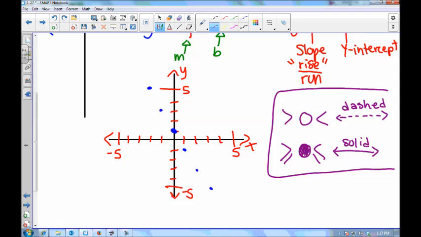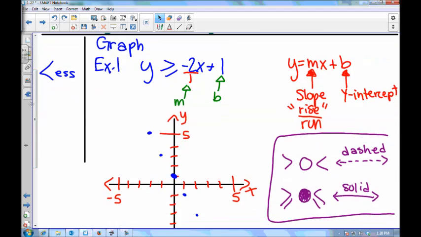And it all depends on the sign. So let's look at the sign. And I'd like you to show me. For a solid, we do it like this. Solid, okay? And this is dashed. So please show me. Take a look at the sign. Match it up with the key. The inequality sign, match it up with the key. Solid or dashed? Which one is it going to be? Show me, please. Good. Well, it can't be both. It's either solid like this or dashed like this, okay?